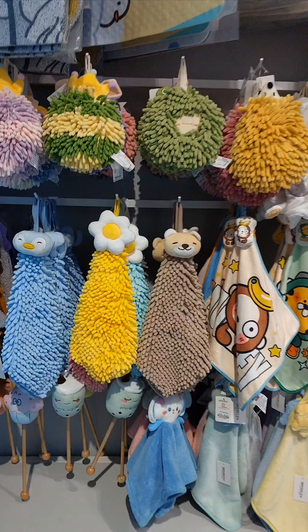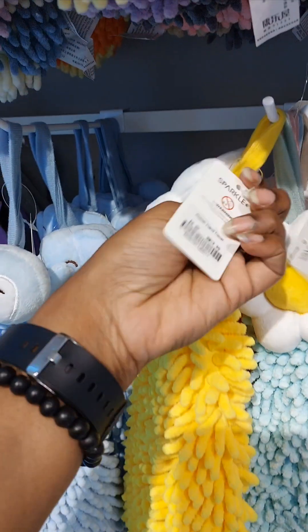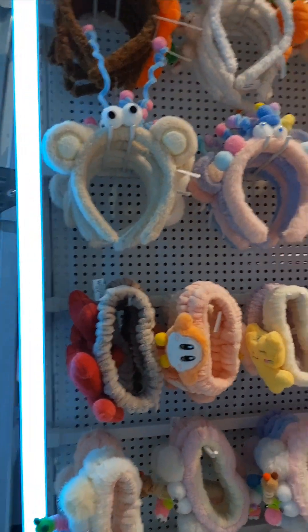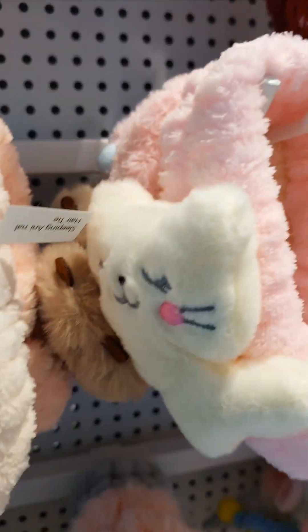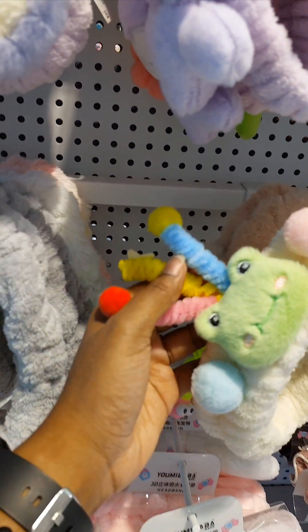I found lots of items, not just kids' items — there were utensils and kitchenware items as well. Ladies can actually buy all these things too. A lot of clips were also available. These fur headbands had a great design — I have actually bought a lot for my daughter. All these cute headbands were quite different, and I would challenge you that you wouldn't have seen all these designs anywhere else. The doll was quite unique.